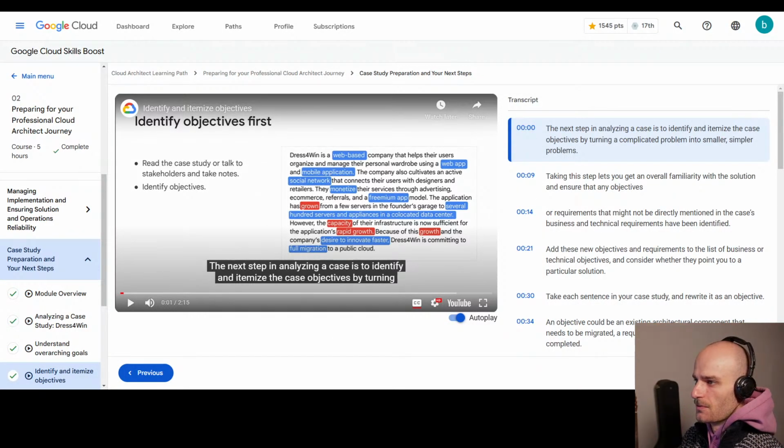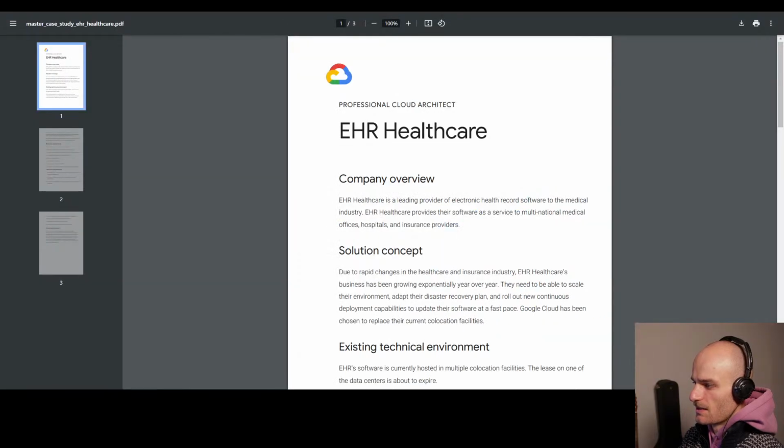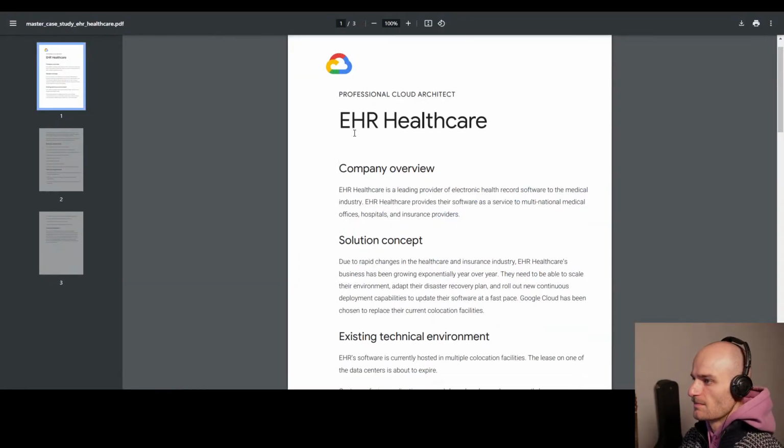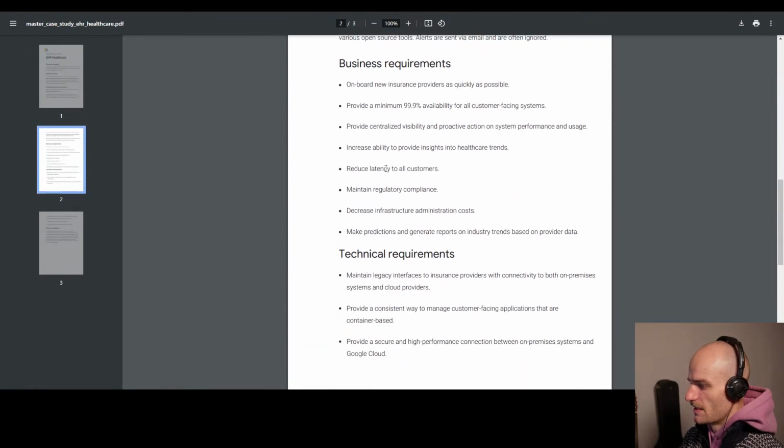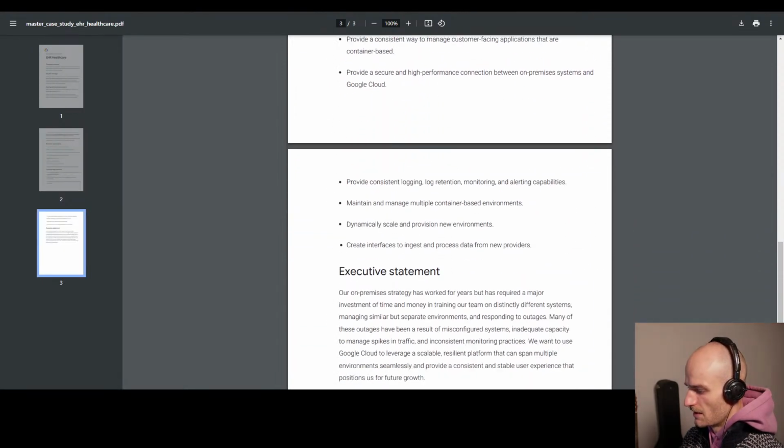Okay, so I was studying this case study from the exam guide, one of those which I will need during the exam.